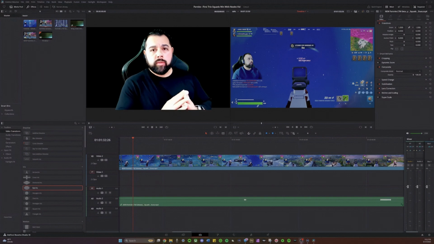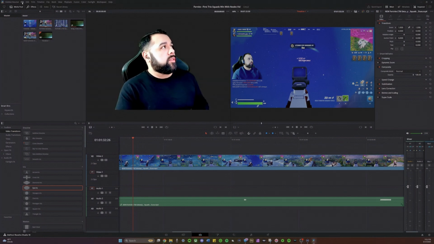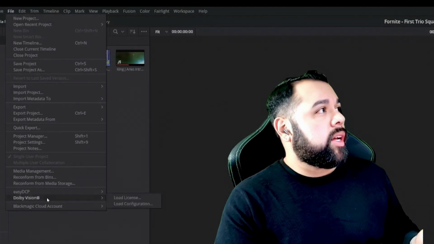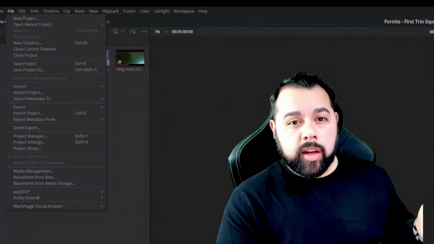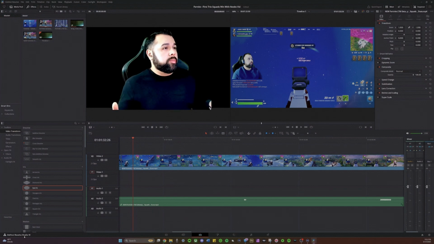Okay, so once everything's activated and downloaded, you should be able to also bring over your projects from DaVinci Resolve if you already had it downloaded. And one of the things I do recommend is going to File, going down to Blackmagic Cloud account and logging in, just in case you're not seeing the upgrades. But if you also look towards the bottom left, you're going to see that it now says Resolve Studio 19. So that should be pretty much it. Just in time for me to edit this video.